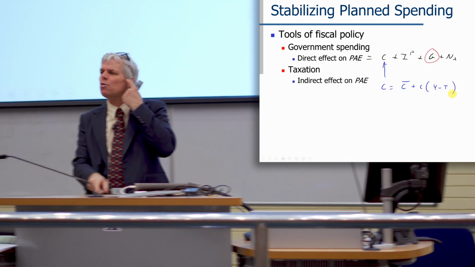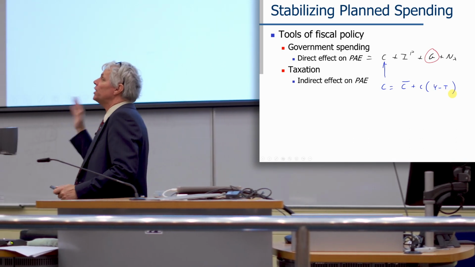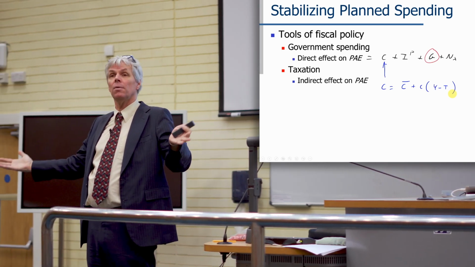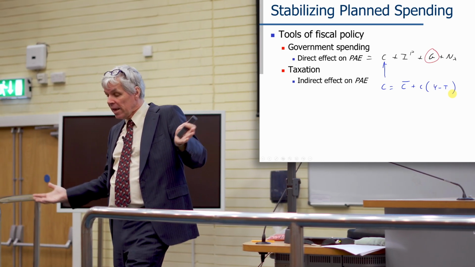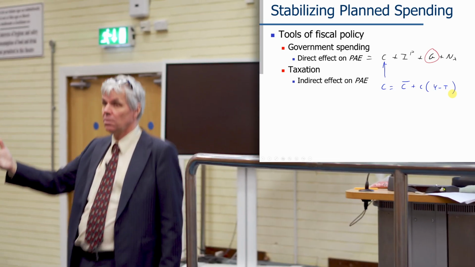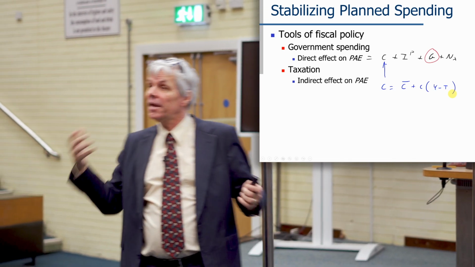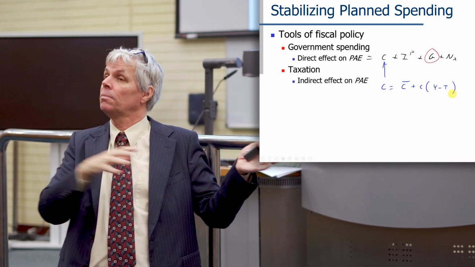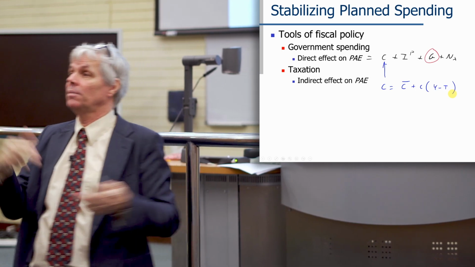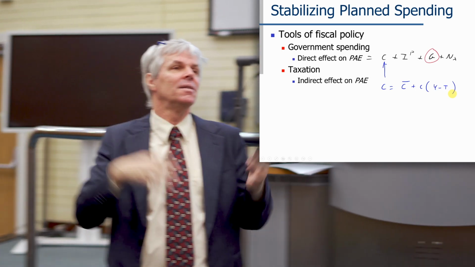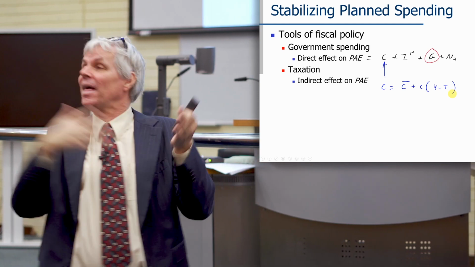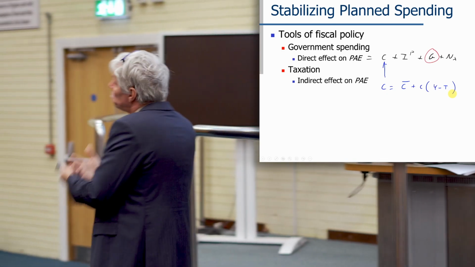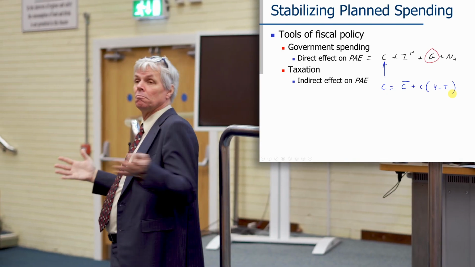Okay? And it's indirect because if the tax rate changed and nothing else happened, nothing would happen. If government spending changes and nothing else changes, that is, the government starts buying haircuts, well, those haircuts are going to get produced because we've got the barber shop where they cut whenever a customer comes in. The government guys come in, get a fancy haircut, and that's going to affect output directly. Okay? But here, if the taxes change, nothing happens.